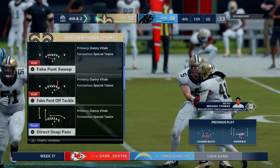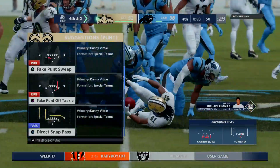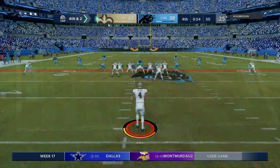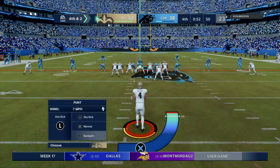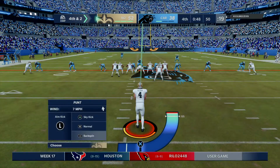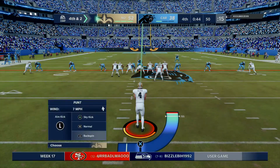This late in the game, Charles, I think you maybe seriously have to think about going for it. Especially where they are in terms of field position, because this is almost like no man's land. Might hurt your punter because there might not be enough space, maybe too far for your field goal kicker. I'm like the old rule: possession is 9/10 of the law. Possession is 9/10 of winning the game. Go for it. Get the first down. Close it out.